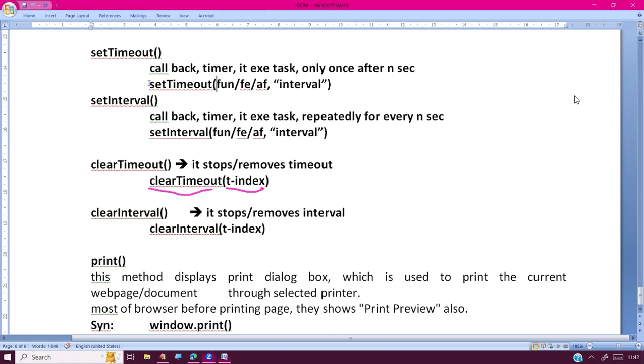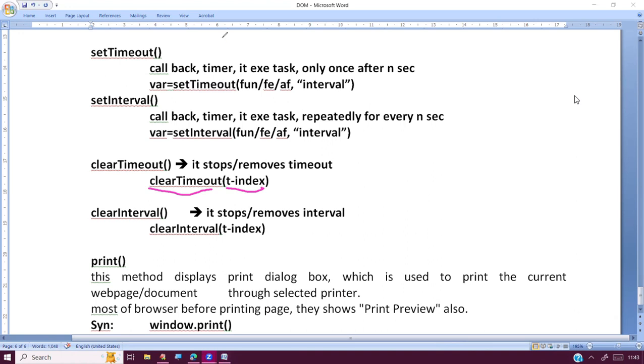Otherwise, we can ask the system only, sir, write something variable. And here also write something variable. Meaning, sir, timer function, whenever the timer is activated, the timer serial number it returns. Timer index returns. Store that index into one variable. This also returns the index. Store that one into this variable using this place.